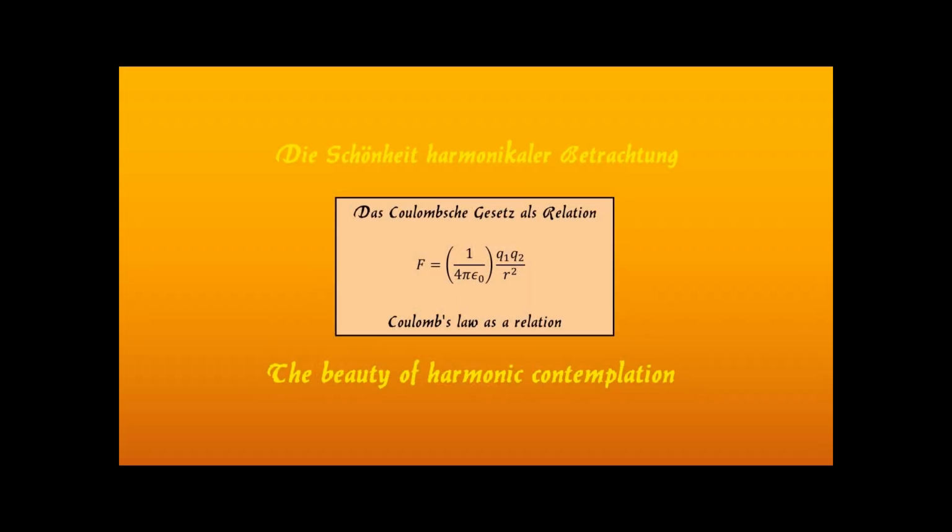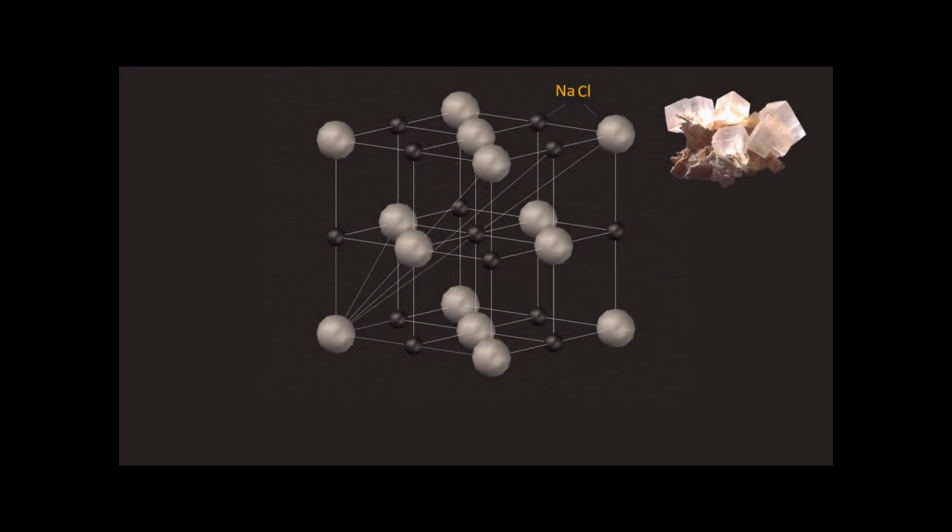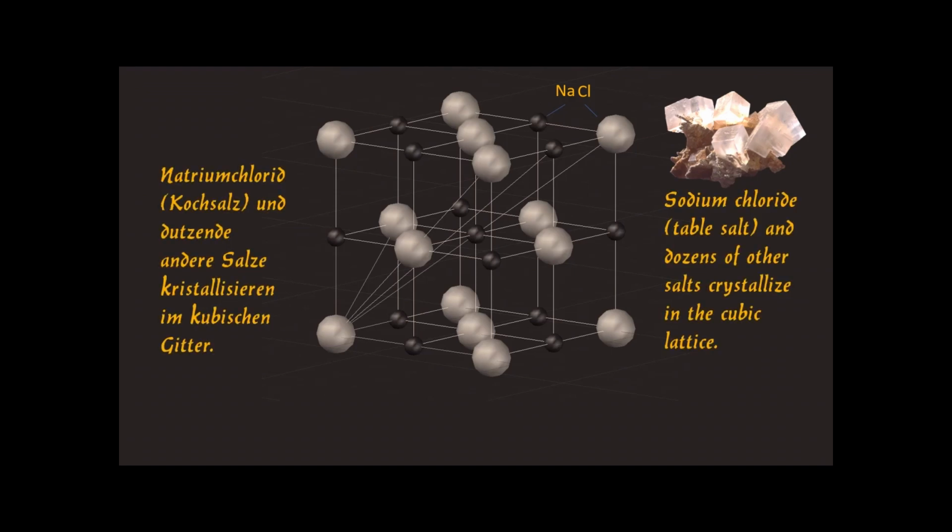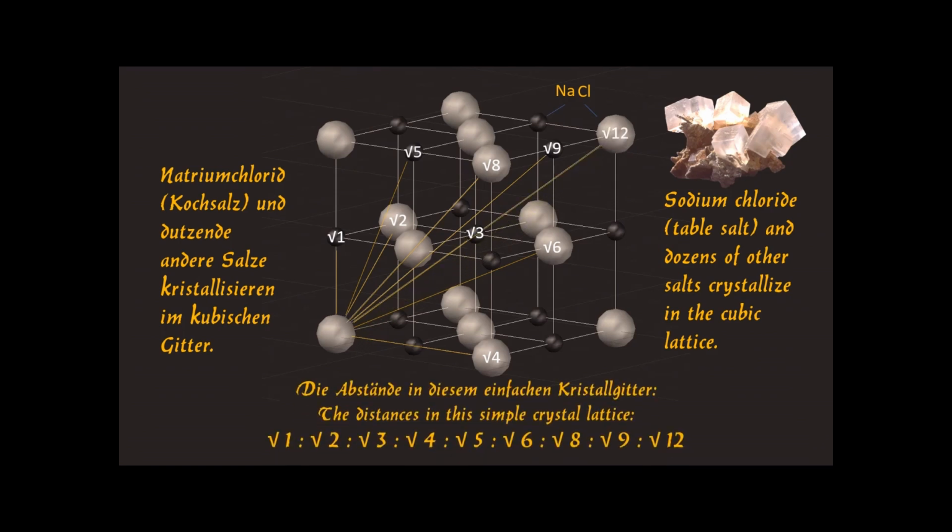The force effects in a saline elementary cell are determined by Coulomb's law. We are only interested in the relations, whereby all physical constants are omitted. The law now becomes very simple. The force effects are relations of simple integers. If we were to hear them, we would hear musical intervals. You could also say, the crystal sounds. Although the distances are root quantities, the relations of the force effects are integers like the musical intervals.